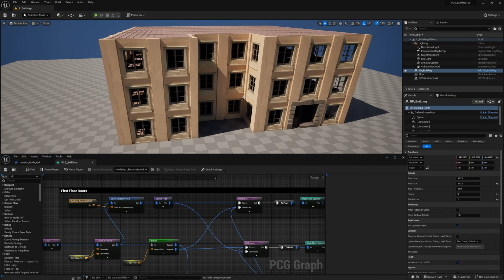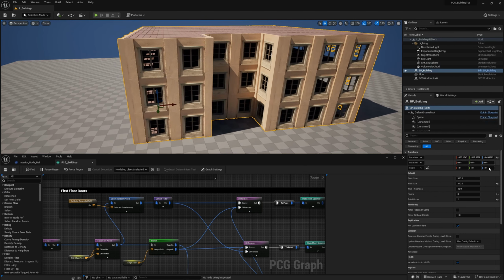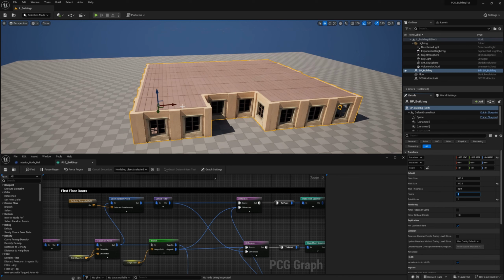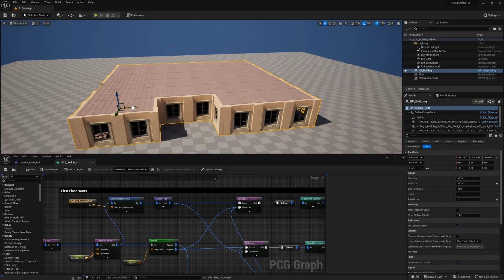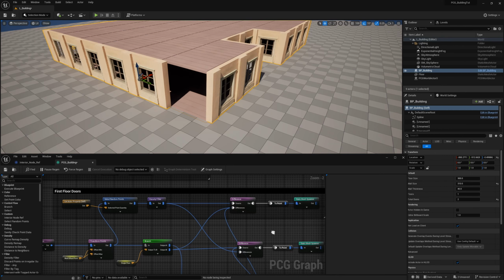So here we are back in the old project that we started with the building. Now, again, if you're coming into this for the first time, I will be showing how to do this without all of this set up. It is not required for the interior. One quick thing I'm going to change is right now we have the doors randomly generate based on how many we have. But if I have one floor, one thing I noticed is the door vanishes, as you can see here. I'm not sure why, but it's a simple fix.